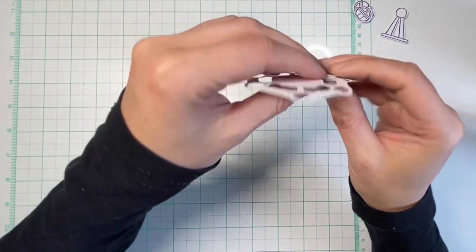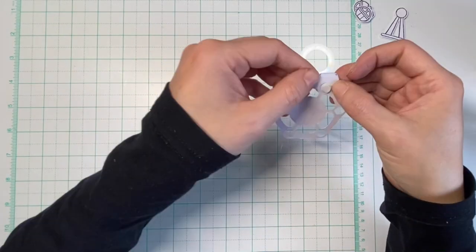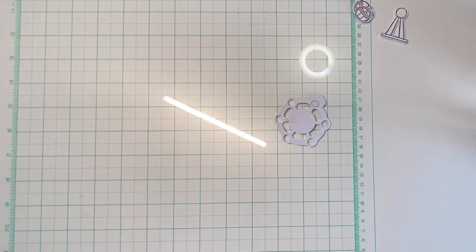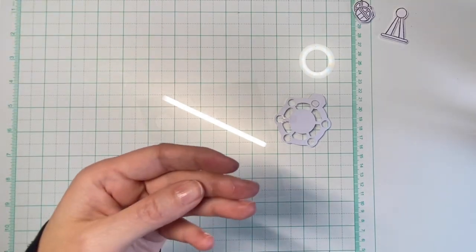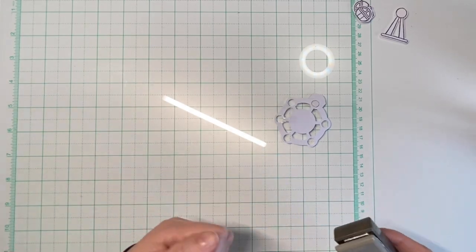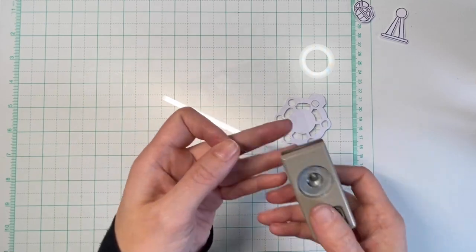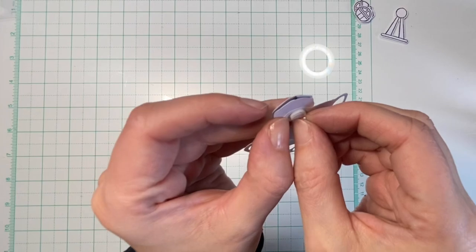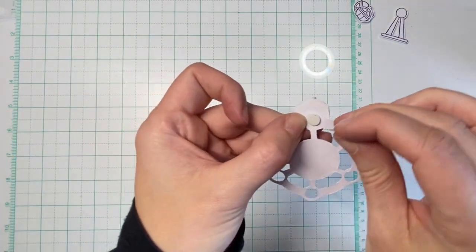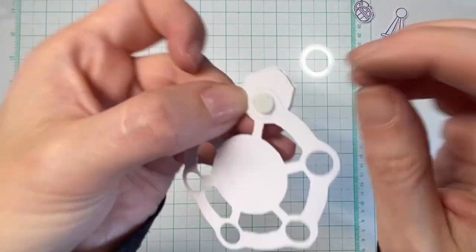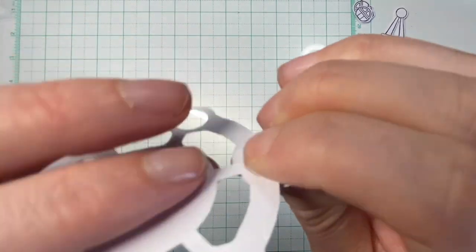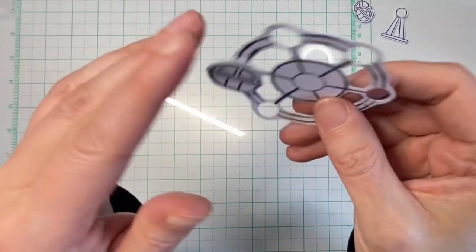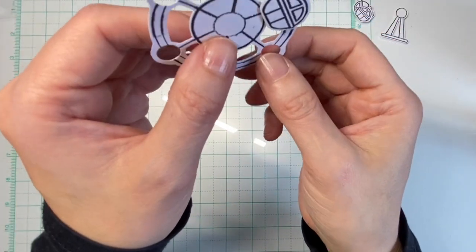I put it through one of the holes and now we need a backing piece to secure it in place. I found a round piece of acetate to work best, so I will use a hole punch or circle die that is bigger than the hole. You can use paper or whatever you want, but I found the acetate circle to work best. Here you can see how I secured the gondola in place. We can try to spin it and it perfectly works.